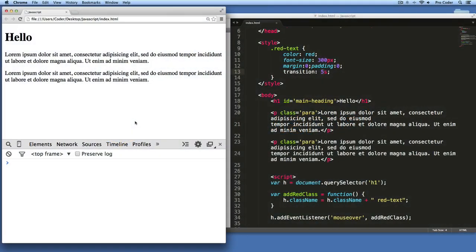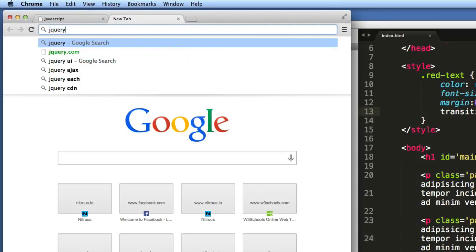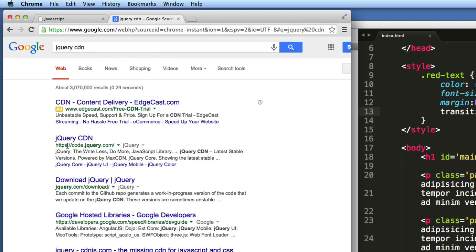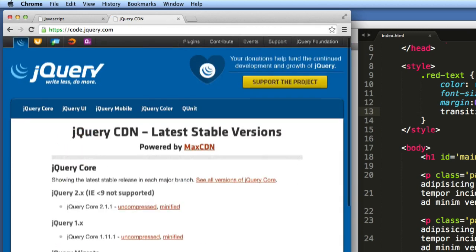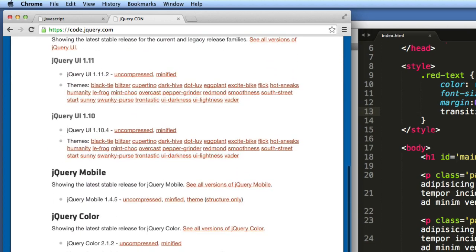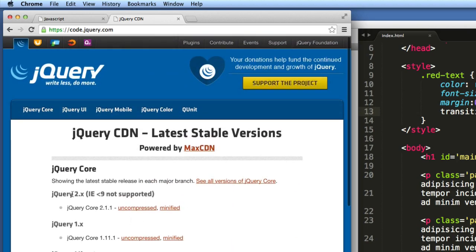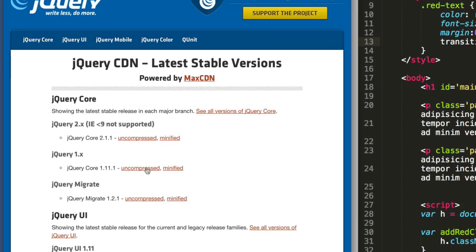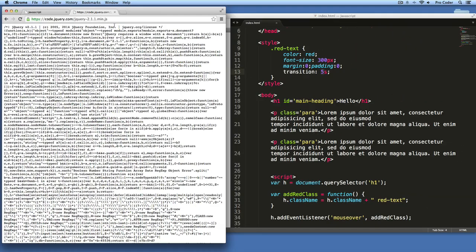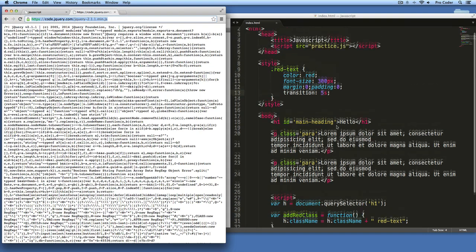So let's take a look at how we can add jQuery to a document. One of the easiest ways to do it when you're just working with an HTML document is look for the jQuery CDN link. And if you go here to this first link, we should be able to find an actual jQuery CDN link. Any of these versions will work for what we're trying to do. If you go to the minified version, that means it's just kind of compressed. It's a little bit smaller. That's what you want to use in production. So we can grab this URL and link to it in our actual document.